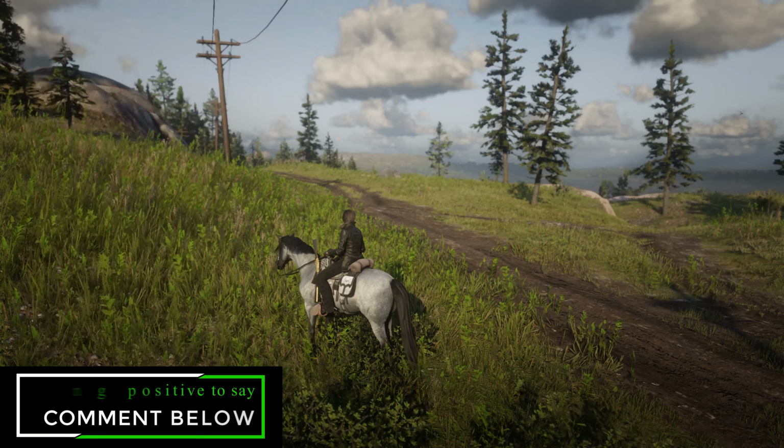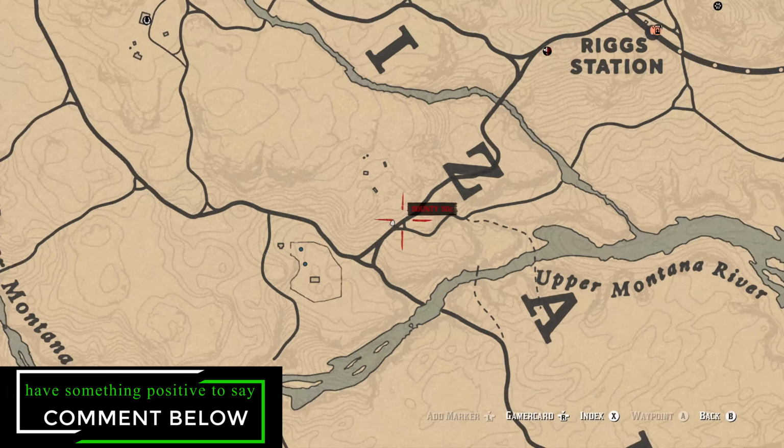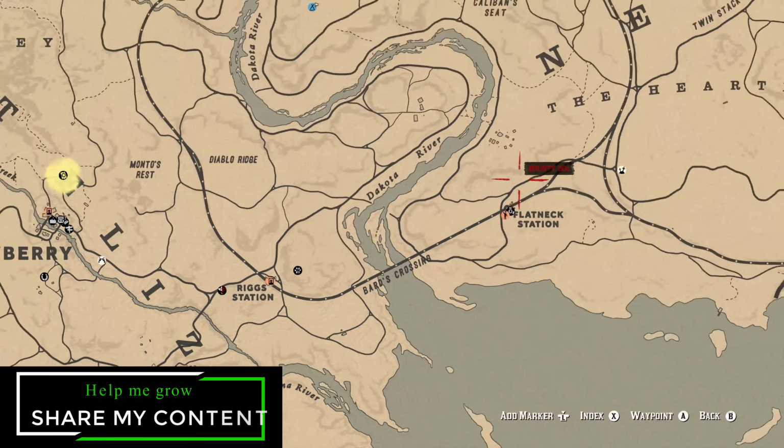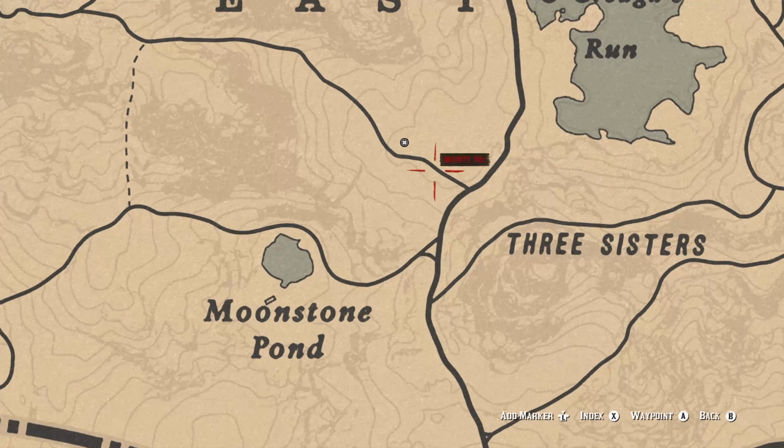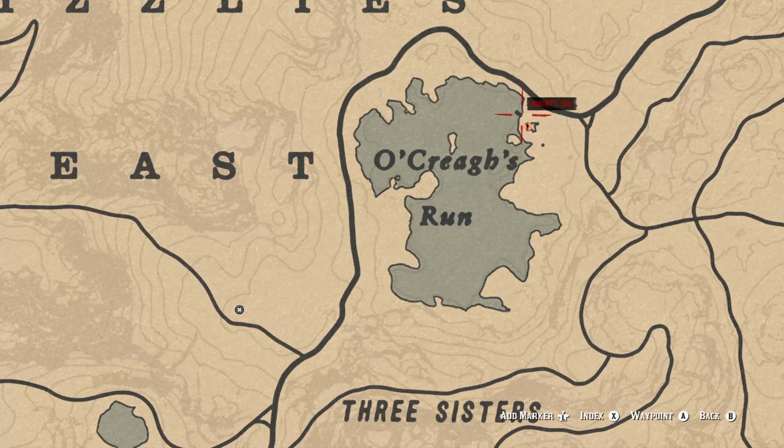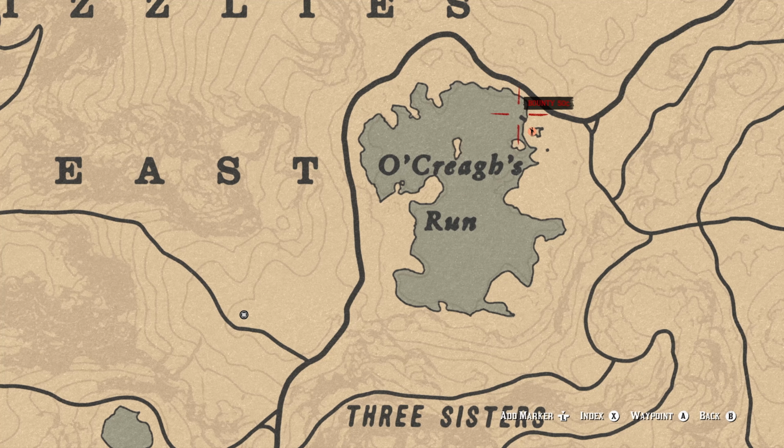Hamish Sinclair mission for today. If you guys don't know where Hamish Sinclair is at, well, you're about to find out where Madam Nazar is at as well. So if you guys are paying attention, this is where we're going to be going over it. First of all, there's Madam Nazar's location in the Grizzlies East, but Hamish Sinclair is right here.